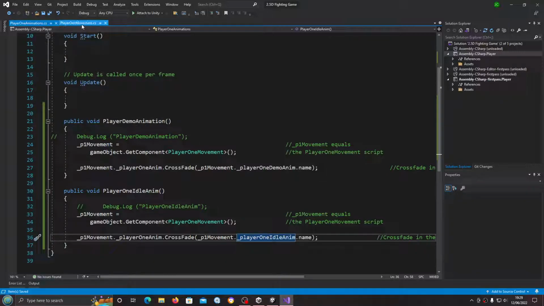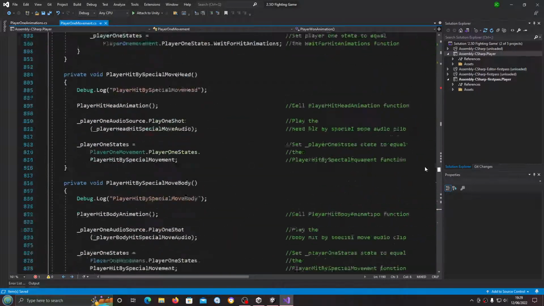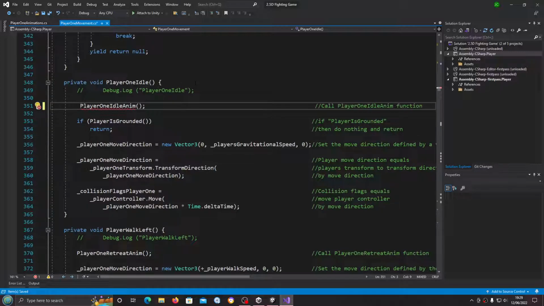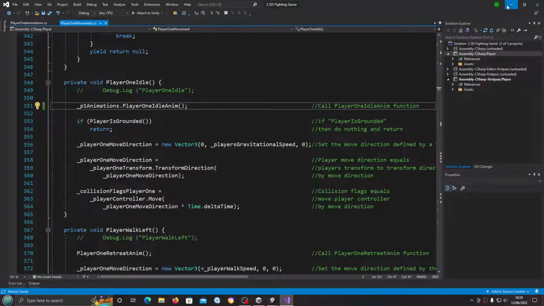So we'll just save that script off, and just as before we have the red error where we call that animation in the Player 1 idle. And again we're just going to add P1 animations dot, and then we can call the idle animation function. Let's just save that all off.